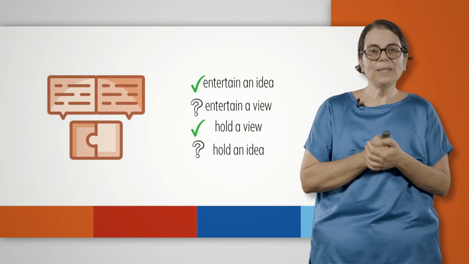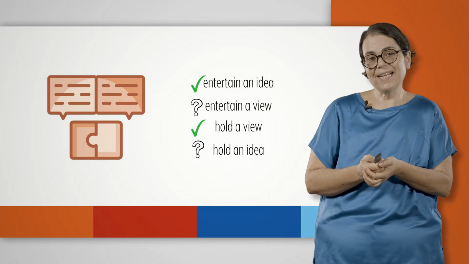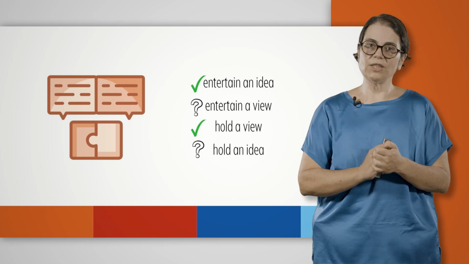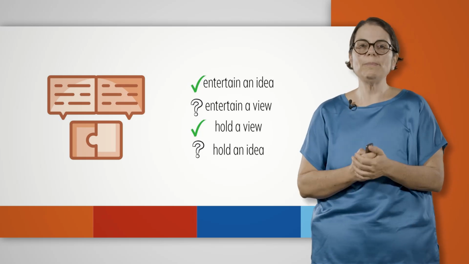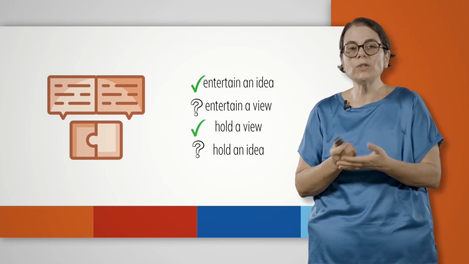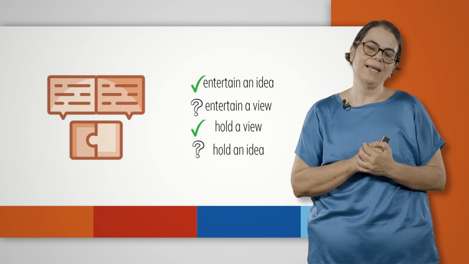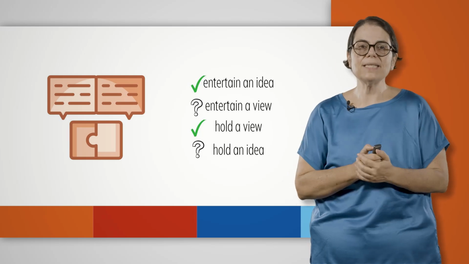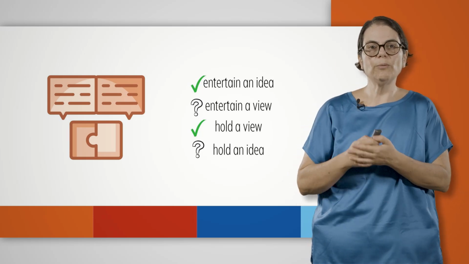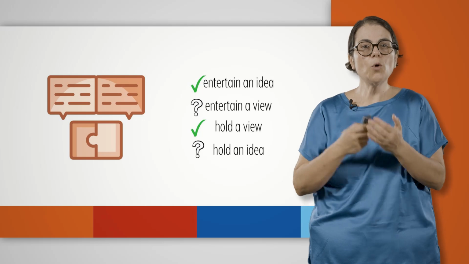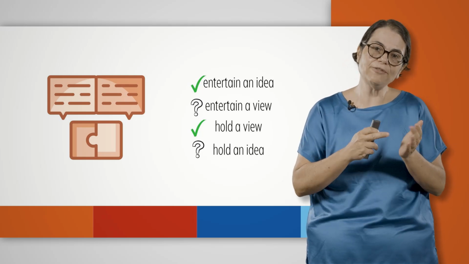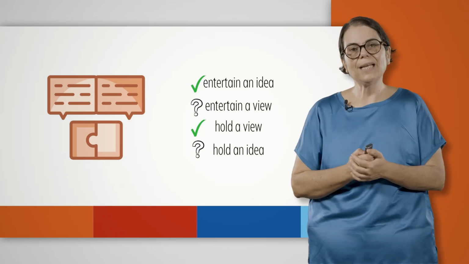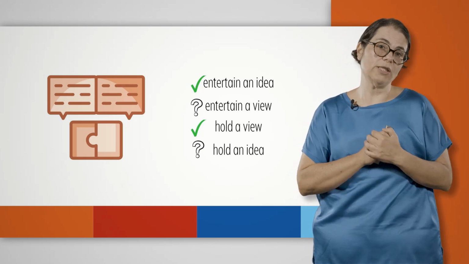However, the combination of entertain and idea sounds more natural than that between entertain and view. If you wanted to use the word view, you would probably be better off combining it with hold than with entertain. These combination preferences can be checked in corpora. For instance, we can look up the nouns co-occurring with the verbs entertain and hold within a specific span to the left and to the right, or in this case, to the right only, where we're likely to find the collocating nouns we're interested in.